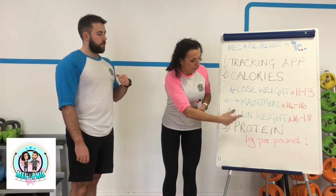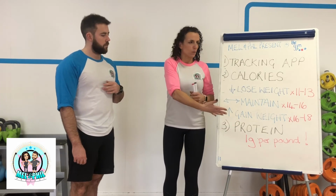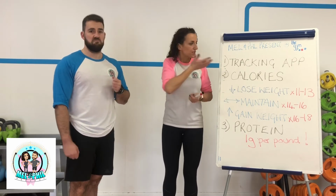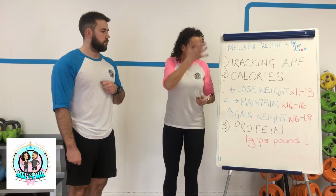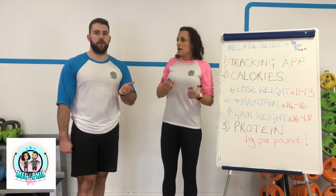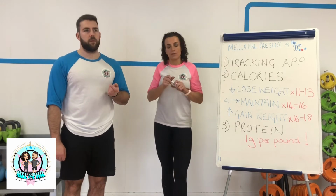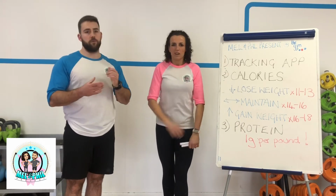So you're probably wondering now, what about my carbs and fats? Well, we would just say, up to you. Keep that where you want it, it doesn't matter. As long as you stay within your calories, you can have all the rest of it in fats if you like, or you can have it all in carbs. You probably need some fats to live, but we would just say share it out. It comes down to personal preference.